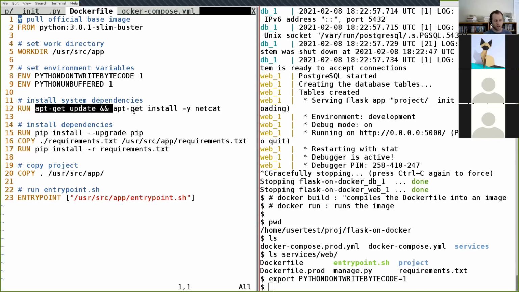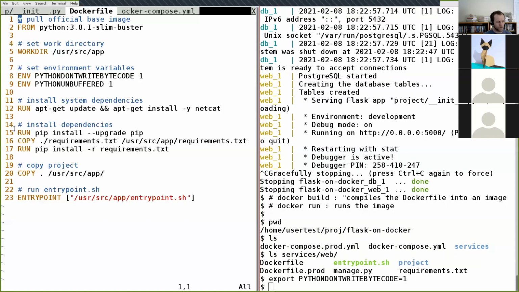And so this is just installing a program called netcat. The vast majority of Dockerfiles will have a line that looks something like this with a big list of programs that are being installed. If you need to install something, you just add it to this list right here. And we'll see details of that in a second.